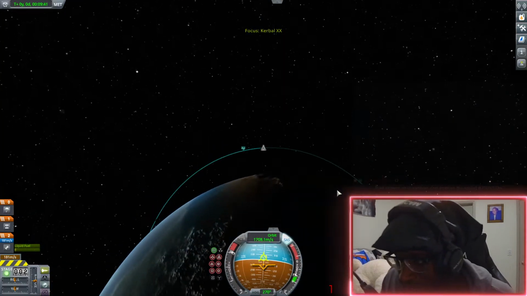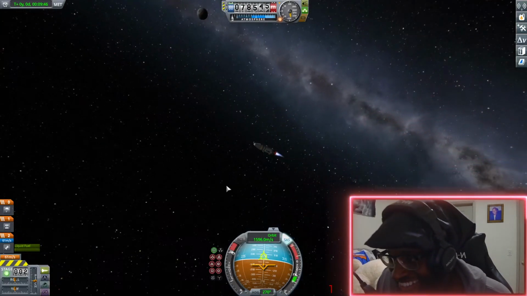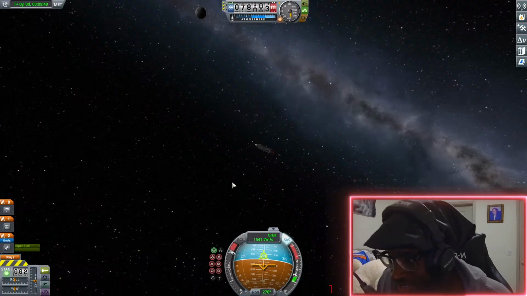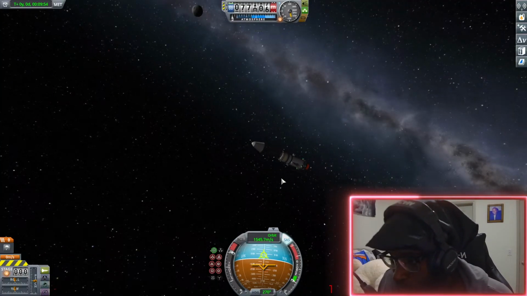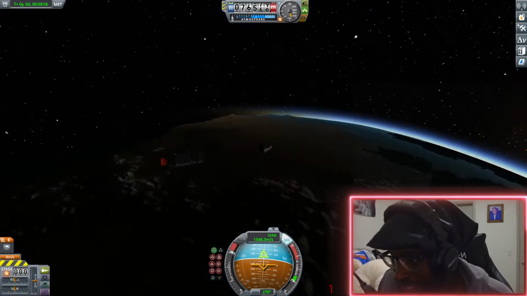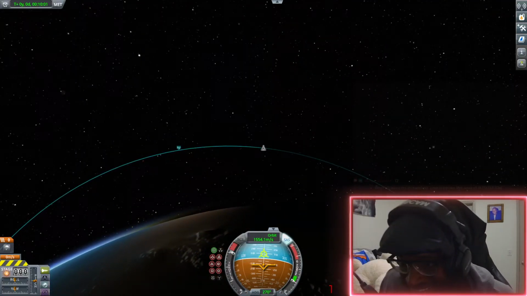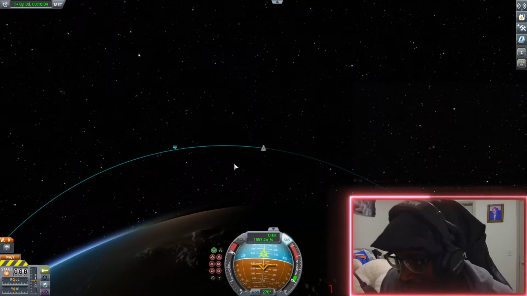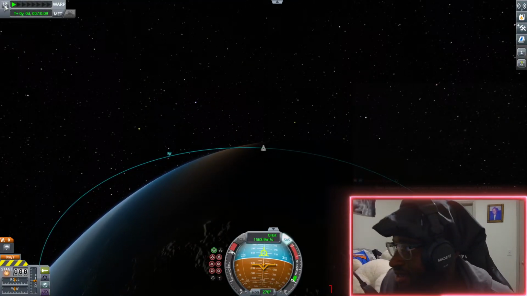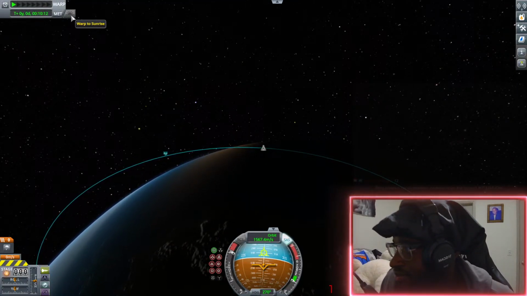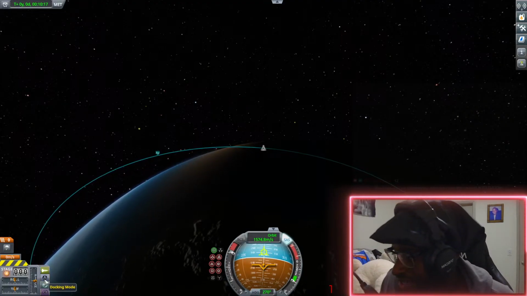And after we run out of liquid oxygen, we go ahead and separate this stage right here, right? Where's the Earth? I lost the Earth. What the hell? Okay, we're out of fuel. So we can go ahead and do stage separation. And eventually, we're just going to re-enter the atmosphere right there. So we just got to wait. About right there. It's going to be night, though, so we're not going to be able to see anything. Can I change the time of the day? No? Damn. No, I can't change the time of the day. We're not going to see the landing, but it's fine.